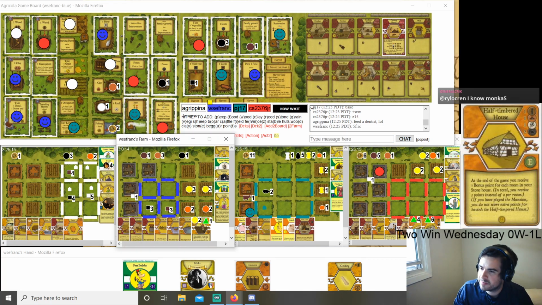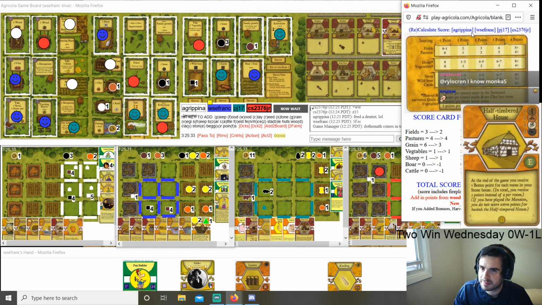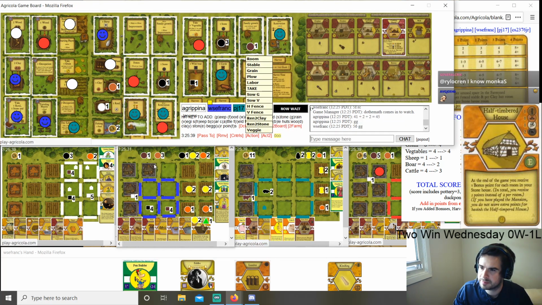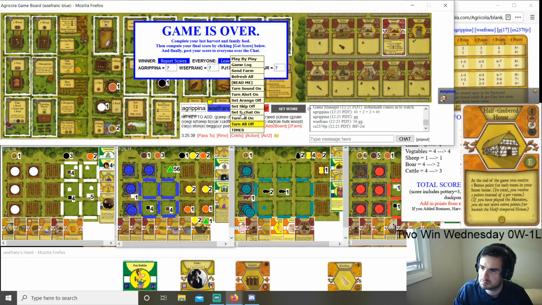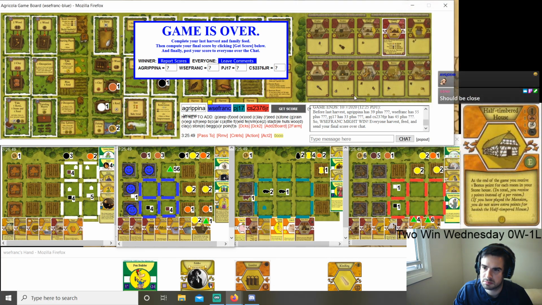Five food RC. RC always makes me think of Tycho. That's how you spell RC. Which, if any of you guys watched commercials in North America in the 90s, you know that phrase. 51 final score, or 56 final score. Might be a tie.